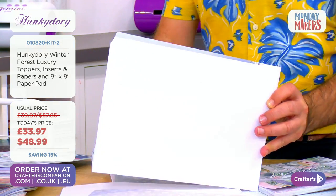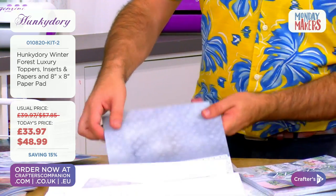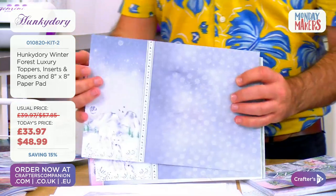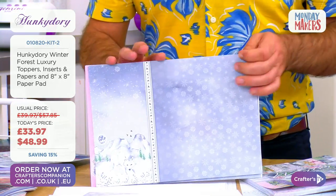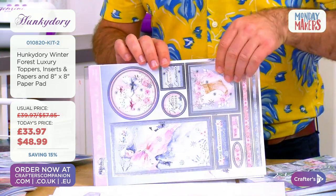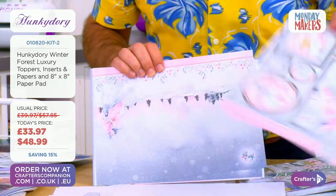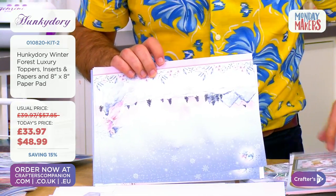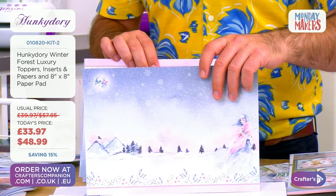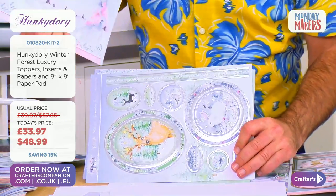And let me show you, because as well as the card inserts, we've got the luxury card stock as well. How nice is this? Look, now you can see those images a little more crisper, a little more clearer. Oh, right, you have got your toppers in there as well. Let's get these in the right order because you've got page after page of those as well. I need to have a little shuffle through these collections. I think we need to have a little rearrange. Oh, look at those toppers.